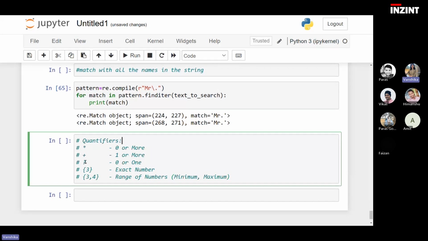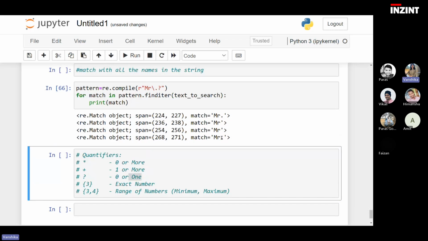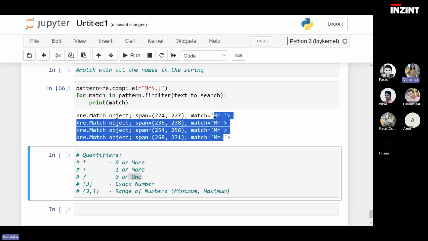Now here you can see we have a question mark quantifier. Now whenever you use this quantifier, it means या तो कोई भी occurrence नहीं है इस particular चीज का, या फिर एक occurrence आ रहा है. So if I use it after period, it is going to mean कि या तो एक बार period आता है या फिर एक भी बार नहीं आता. 0 or 1. Let's run it and we are able to match with all the misters.